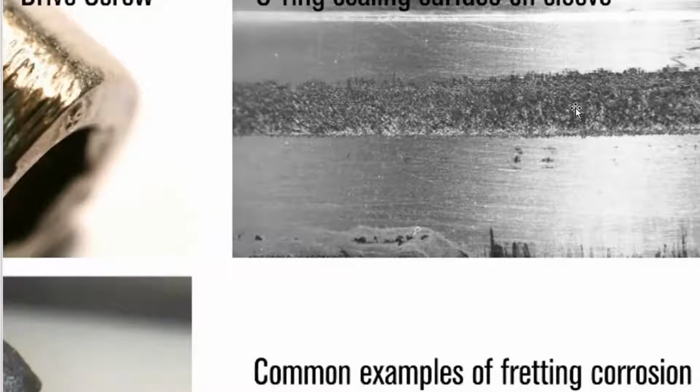And eventually this surface will stop wearing, and it will be rough enough that it will now start to split the ID parting line of the O-ring. And that's why you'll tend to see this fretting corrosion, and then eventually the O-ring can no longer flex. This is just too rough, and you'll start to split the O-ring. A lot of researchers have tried this in all different kinds of environments, air, salt, all different kinds of stuff. And even if this is a lubricated surface, you can still fret it, which is kind of interesting.